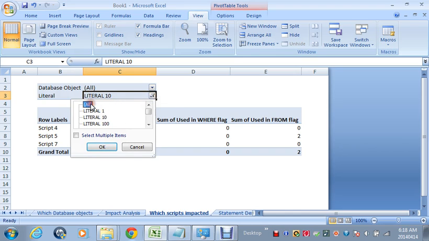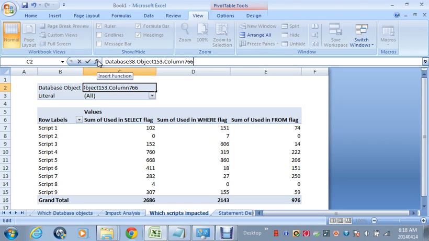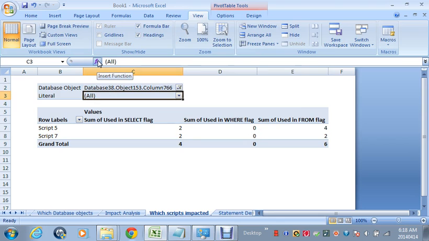Alternatively, you can look at a database object itself. We've been notified that this particular database object is going to be made obsolete, and you need to point to a new source. And without thinking too much and without disturbing any day-to-day activities from any of your people, we now know that that object is referenced in 2 scripts, once again twice returned as a select and twice used as a join.